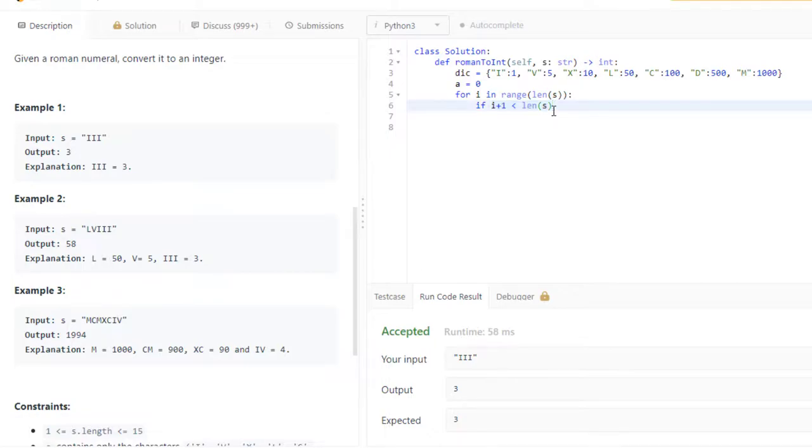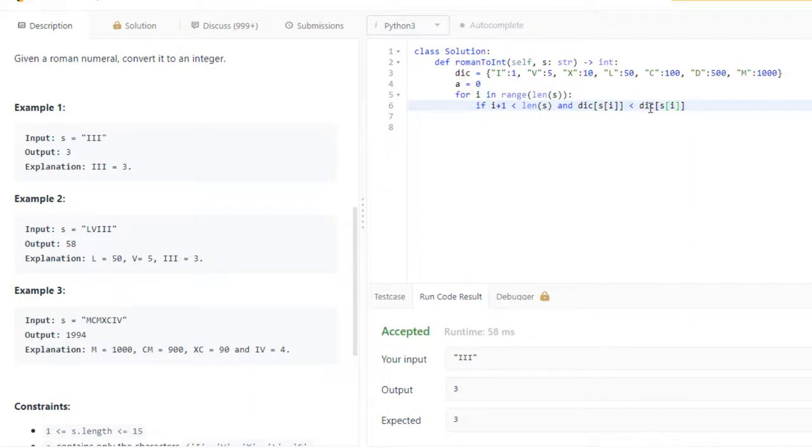Now in addition to that, we can write another condition in which we will compare these two characters, and for that we will write dictionary, which is this hash map that we created, and in that hash map we will ask for the current character from this string, and we will compare it with the next value that is coming in the string.